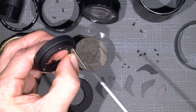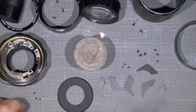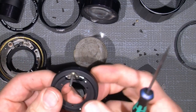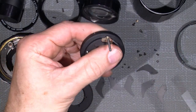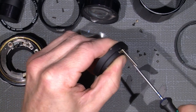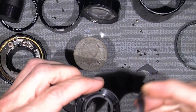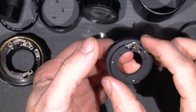There. And put the screw in here. And the other screw. And you see, I have set the marks here, so I know where it should sit, and therefore when I'm done, the aperture system will sit in the exact same place as before I took it apart. So there it is. And then the small ring here comes in.